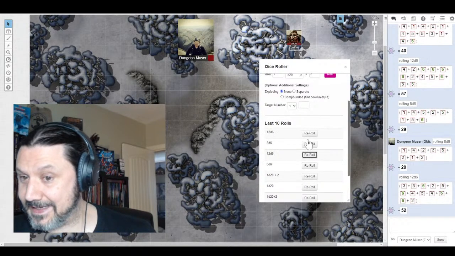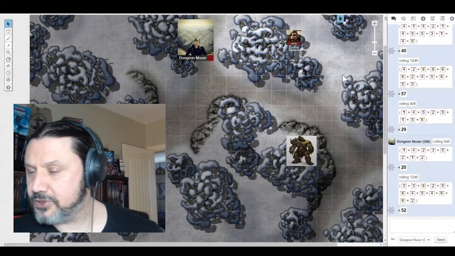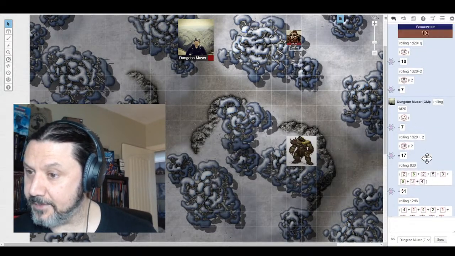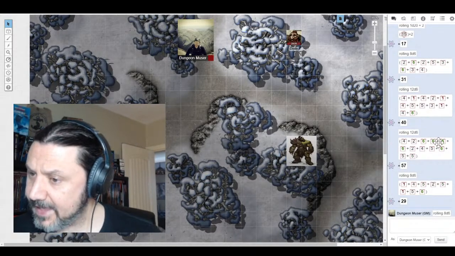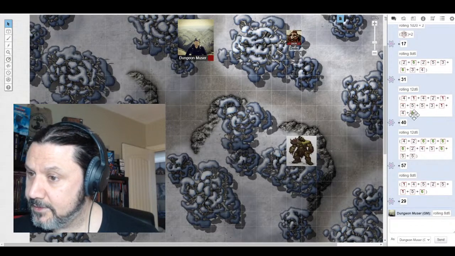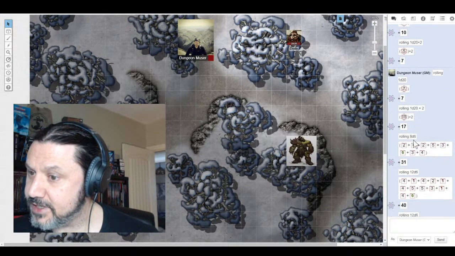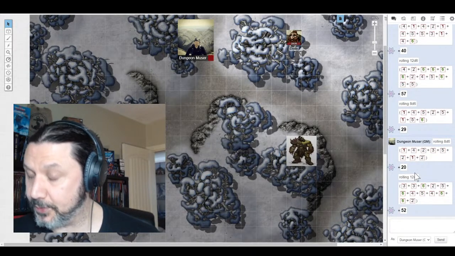So they've got easy access. They don't need to keep typing it in each time. It's not a huge inconvenience to type it in, but it's just an option. One thing I'll point out in the results here, you'll see that some of the dice are showing up green, some are red, and I haven't got any results here yet, but sometimes you will find a result that is blue.